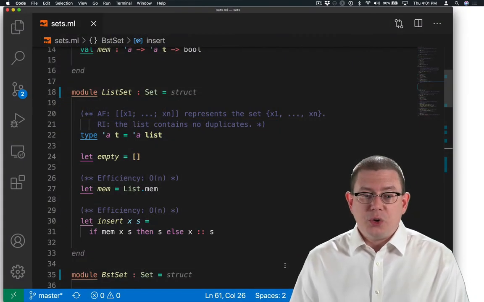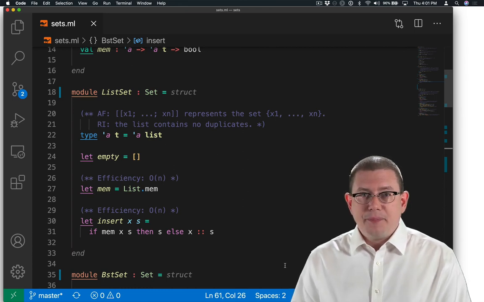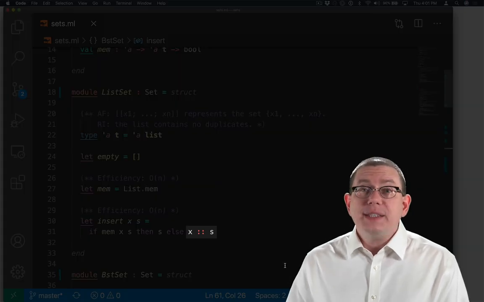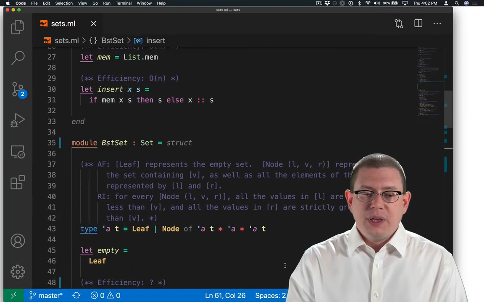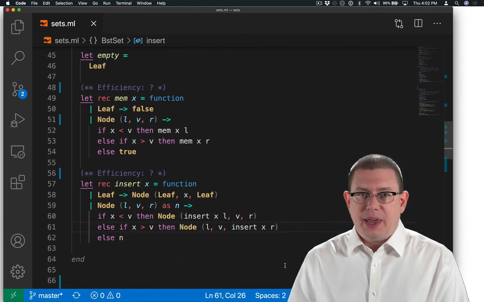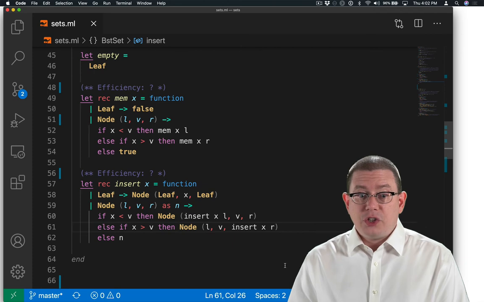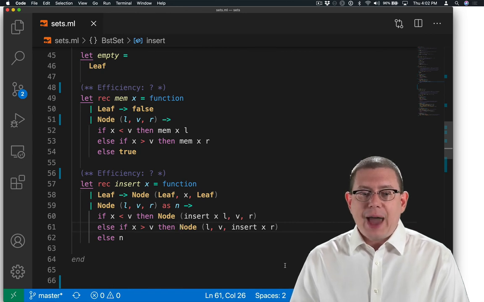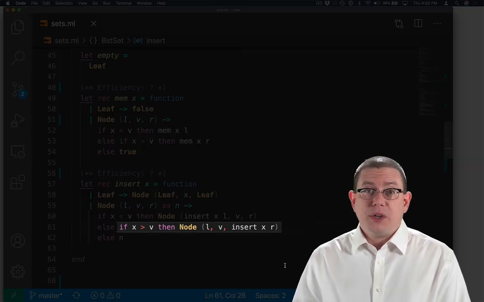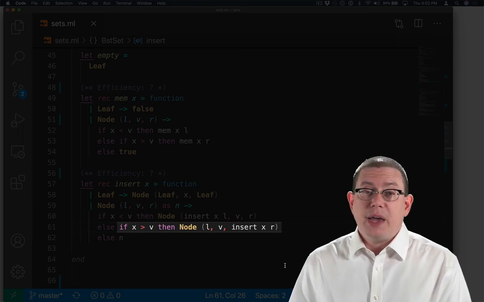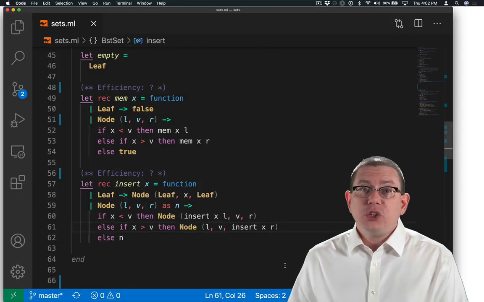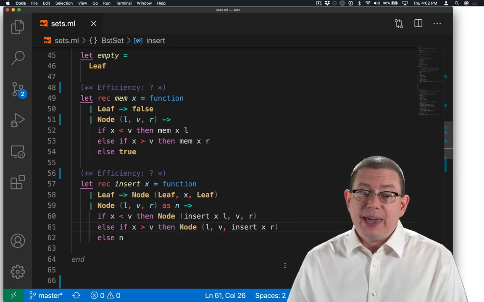Well, the reason it gets even worse is if you look at the code, insert and mem actually both turn out to be nice implementations that although they have to read all the elements of the list, the only modification they make to the list is at most consing one element onto the front. BST sets, on the other hand, in the insert operation are so bad because they don't just make one modification to the tree. In fact, if you insert a node that's bigger than all the other nodes so far, you're going to walk down the right spine of that tree and rebuild a new tree on your way back up. So you're actually creating new trees as you go and that costs time and space.